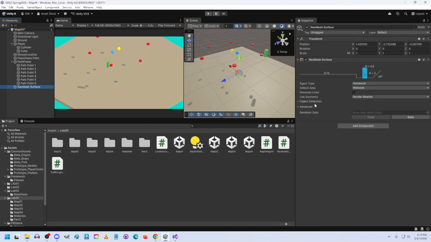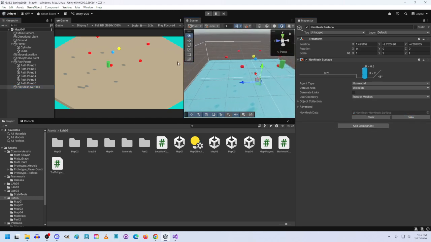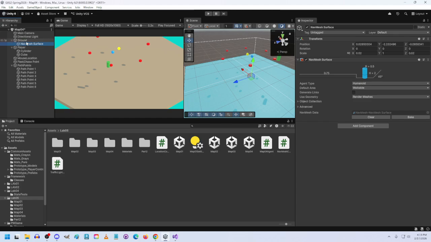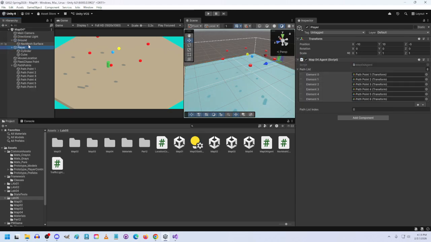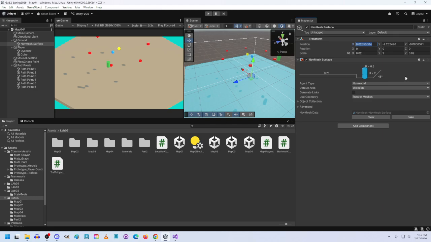I can bake it. And with that, I need to go back to the NavMesh surface. I need to zero this out, and I'm going to rebake it.